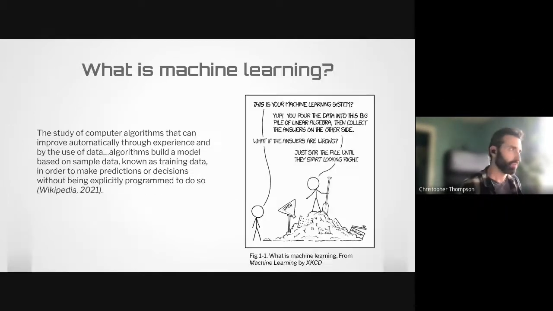Okay, well, when we start off, we have machine learning algorithms. And if you're not clear on what machine learning is, it's defined by Wikipedia as the study of computer algorithms that can improve automatically, and that is really the crux of it. When you write an algorithm in code yourself, that algorithm is set in stone. You've written it, it does the same thing. And in order to update it, you need to go in and update your algorithm. So if you're processing data a particular way, or making decisions in a particular way in your code, in order for it to make different decisions, you need to go in and manually code that in.